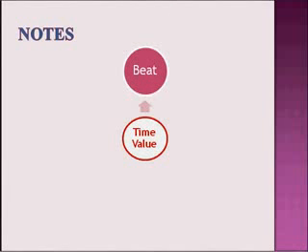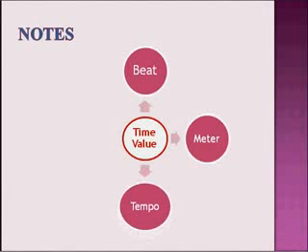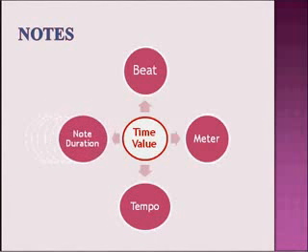And this is the standard beat. You hear the big bass drum going, that is the beat of your music. Within that beat, there's some type of meter. In other words, it's grouped in threes or fours or sixes. It has a tempo associated with it, which is nothing more than the speed. And each note or other note that's played along has some type of duration within that time value or that beat.